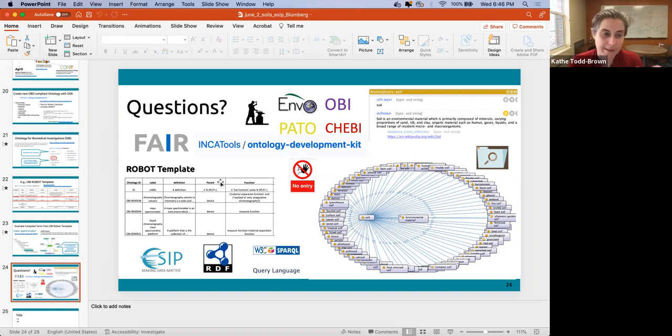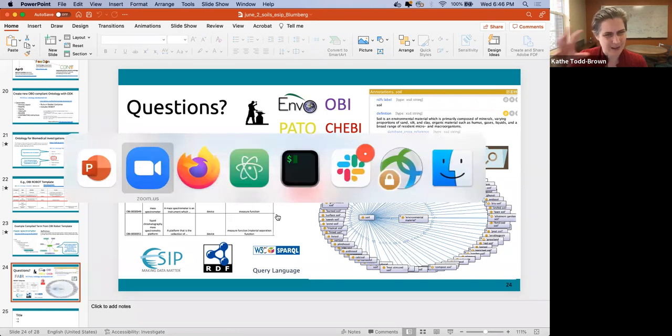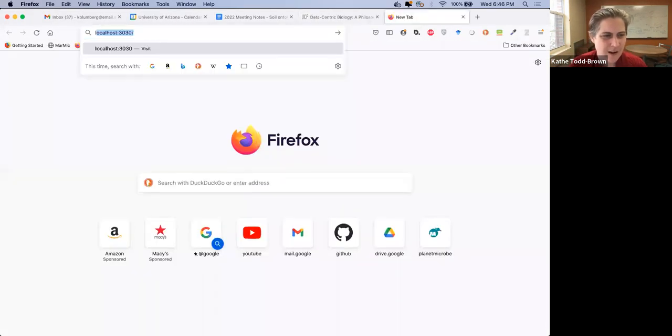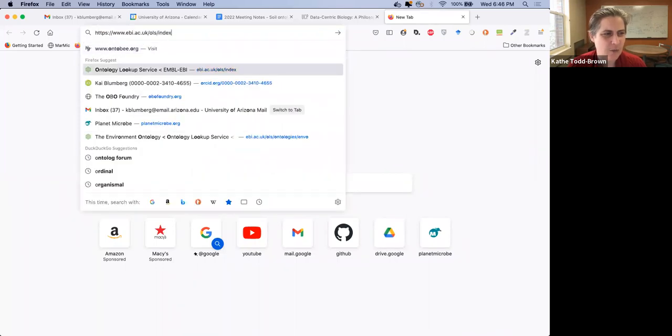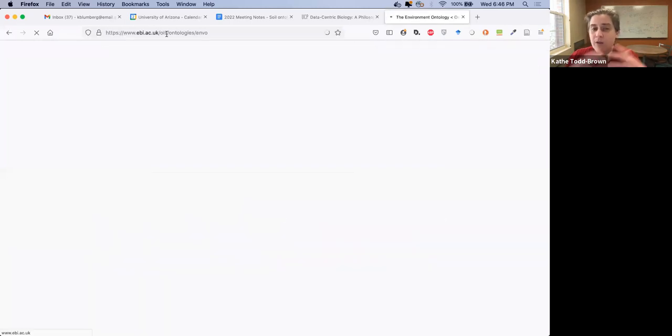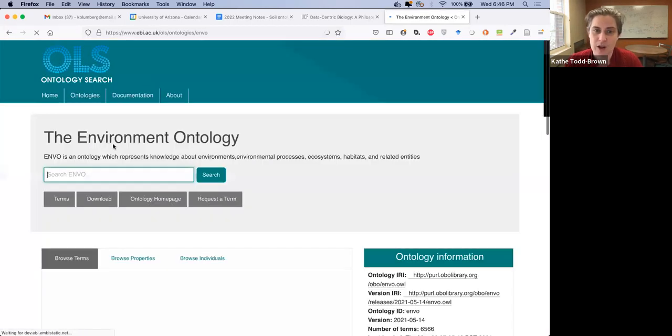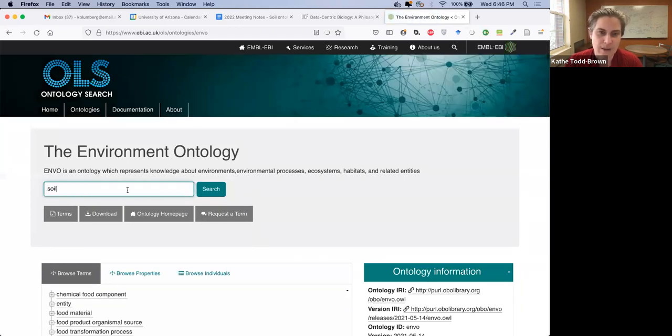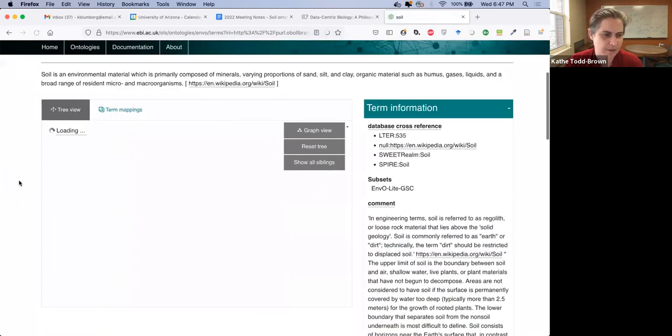So I will kick off clarifying questions with, I noticed that a lot of the soil terms that popped up here on this graph are very location based. So things like farm soil or muddy soil or greenhouse soil. These are not terms that, as a soil scientist, I would generally think of as categorical or hierarchical. So I was curious if you knew what the motivation was for incorporating those terminologies, and why they were proposed in that way, because it seems quite odd from a soil scientist perspective, naively.